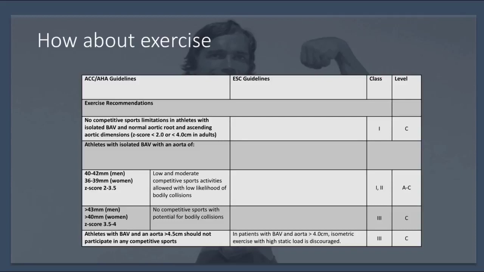The European guidelines are a little bit more lax. Once you reach an aortic dimension of 4.5, that's when I would start using some of the same recommendations that I do with Marfan syndrome, where I say, you can exercise, but be able to speak. If you're going to lift weights, be able to do 20 reps without problems. That's kind of what I recommend. But I did some research on this, and there is no good data to actually support what we're saying, and I think it's all anecdotal.